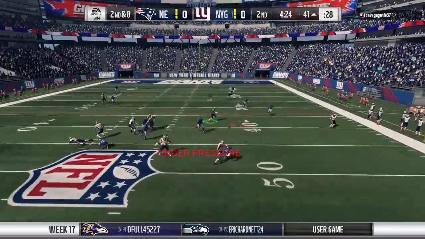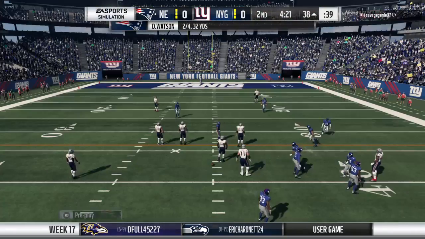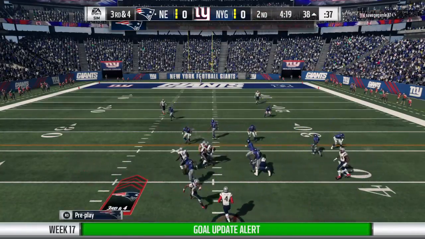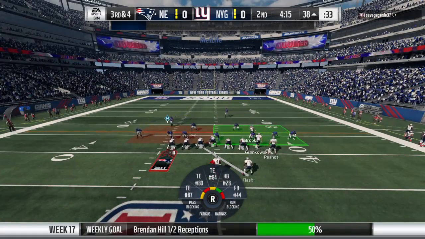Now Watson. They'll roll him out right. That's out to Hill, right side complete. And the stop here will come at the 38-yard line. 4 yards on the completion, and it sets up a 3rd down.